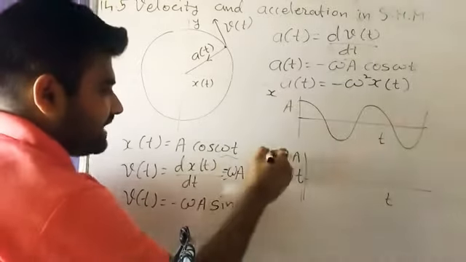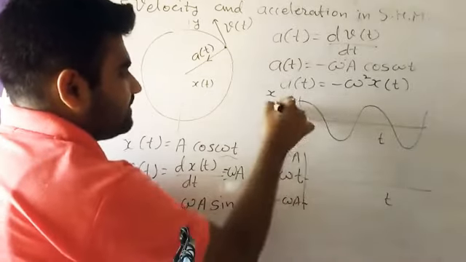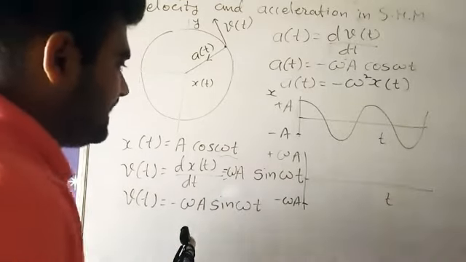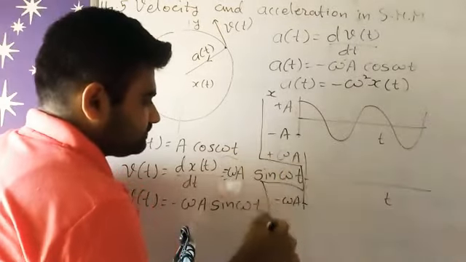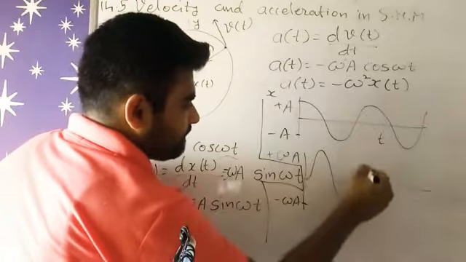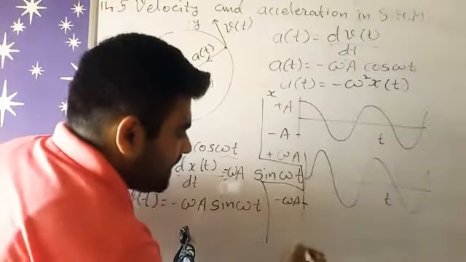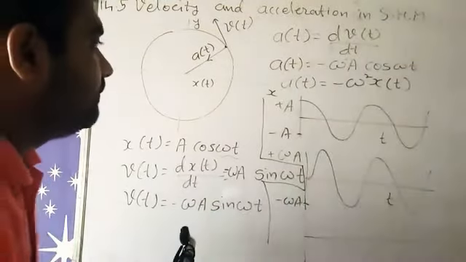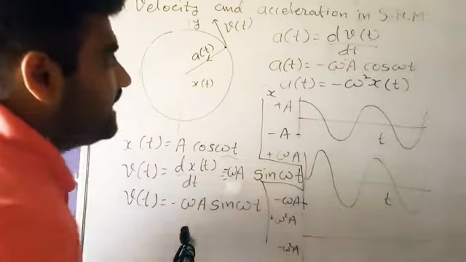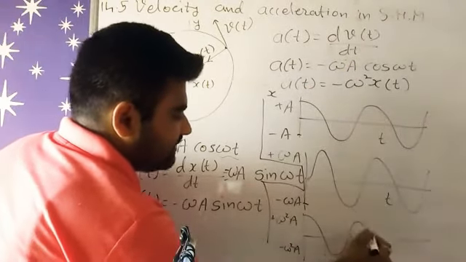Here it is negative, that's why I have to write the negative side. So plus omega a, and here we have minus omega a, here plus a, here we have minus a. So this graph depends on the sine function, it starts from 0, right? And the third and last graph is of omega square a, with plus omega square a and minus omega square a, and the function is cos, so again it starts from the maximum value, then minimum, maximum, minimum, right?